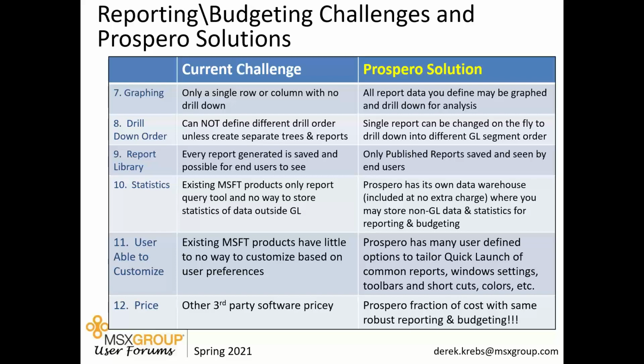This last slide, then I'll jump into the application. Graphing, there's really no ability for graphing, let's say in Forecaster, it was very lame in Manager Porter, where you only could graph one single line or column, which is why we didn't use it in Manager Porter, because it's so deficient. So we have nice 3-dimensional graphs you can drill into. Now I'm very fond of that 8th item, that whenever I drill into a report, I can then nimbly change the drill order without having to go to a 2nd, 3rd, or 4th report, where in years past I had to in the Microsoft world. Maybe the 10th item, statistics, just repeating that in our data warehouse within Prospero.